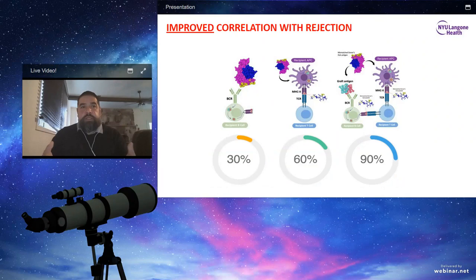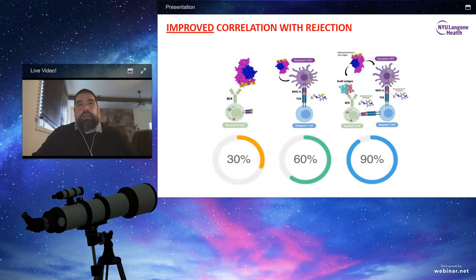And perhaps here the goal is not necessarily to define exactly what rejection probability this patient has, but more the fact that in living donation, you can select the best option if you don't have a low mismatch on either side of the branches. But this could also result in the future, of course, in a personalized medicine type of approach where immune suppression is tailored around the probability of one's immune system being activated by the mismatch presented, not only to the B cells, not only to the T cells, but to both of them. Because the loop needs to be closed by both of them, not just one of them.